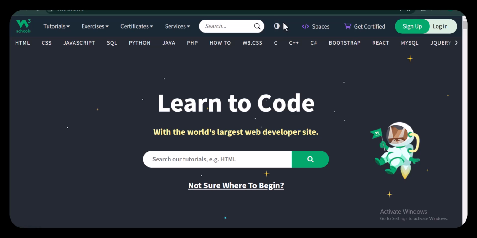And this section itself is divided into two sections, one of which is W3Schools, tutorials, exercises, certificates, services, and this search box with the search icon inside it and this toggle for light mode and dark mode. This is a separate and isolated part. And the other part, which is again part of this top menu, we call it technically the top menu. This is also a child and part of this top menu section.